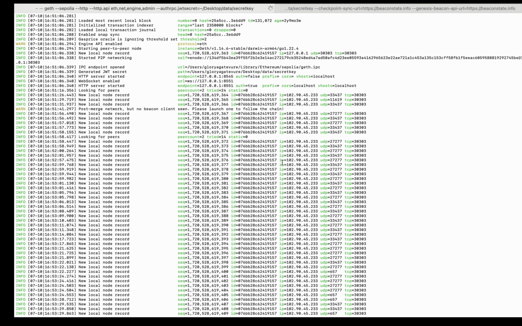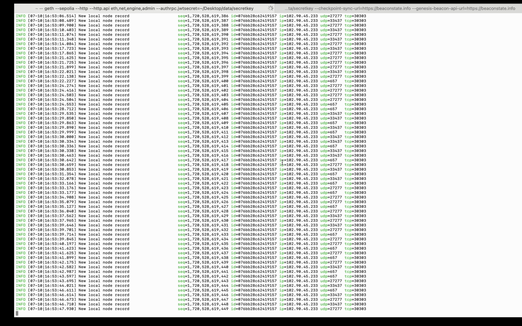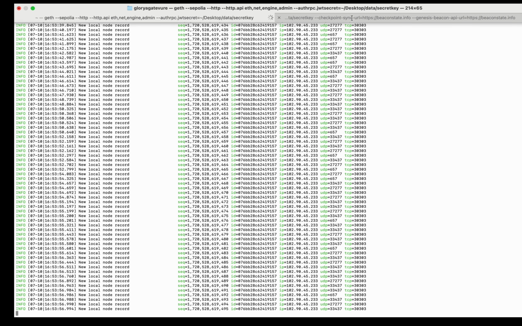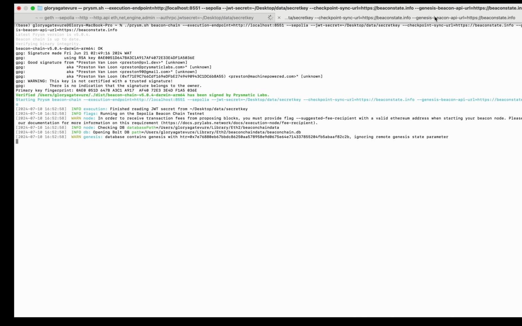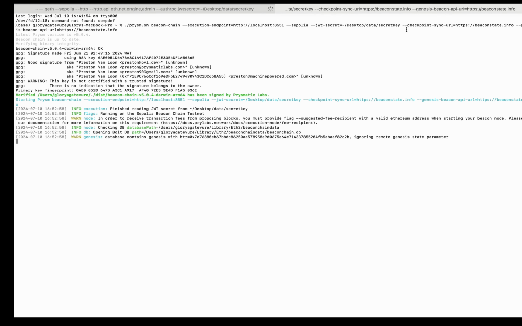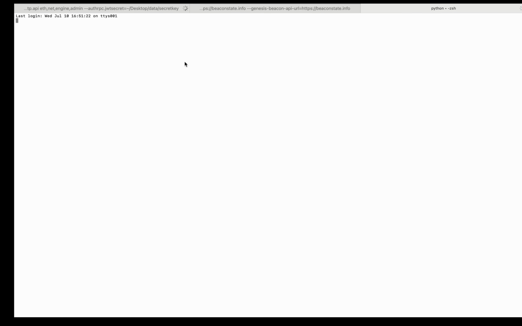If you go to the Sepolia Explorer, every transaction that is happening there, your local node is meant to show you those transactions running here as well. The syncing can actually take a while.